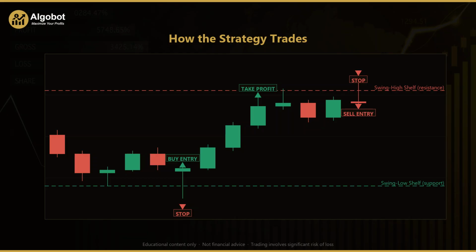Now watch the right side, where the mirror image plays out. As price reaches up near the highs, it prints a clear swing high right at the red resistance shelf around 1.0900. Price pulls back, confirming that pivot, then pushes back up to challenge the level again. This time the signal candle pokes its high above the resistance, reaching toward 1.0910, but it cannot hold. It closes back below the shelf as a bearish candle, leaving a long upper wick overhead. That dominant upper wick is the rejection on the short side. Buyers reached above resistance and were turned away.